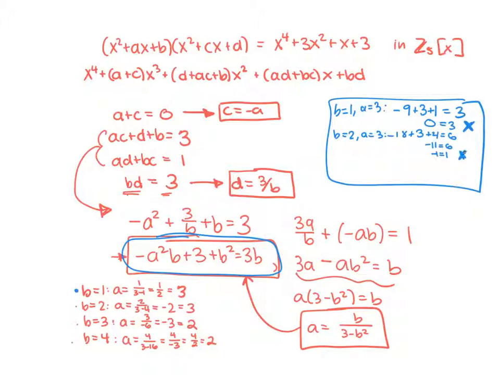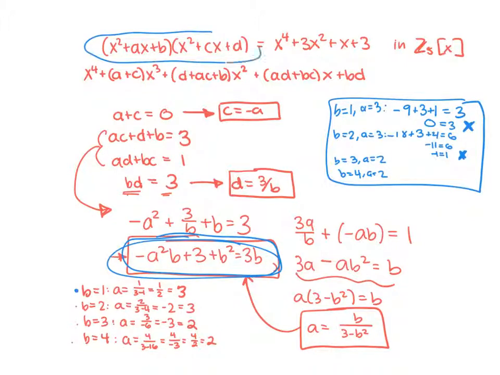That is not true. And you can similarly check the other cases when B is 3 and A is 2, and when B is 4 and A is 2, and see that this is never satisfied. So there is simply no way to write this polynomial as a product of 2 degree 2 polynomials. And since that was the only possibility left, we can then conclude that this is irreducible over Z5, and therefore the original polynomial that we started with must be irreducible over the rational numbers.